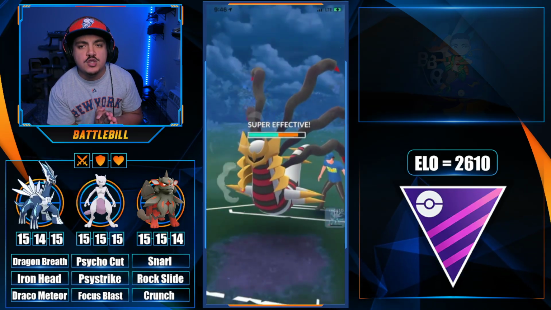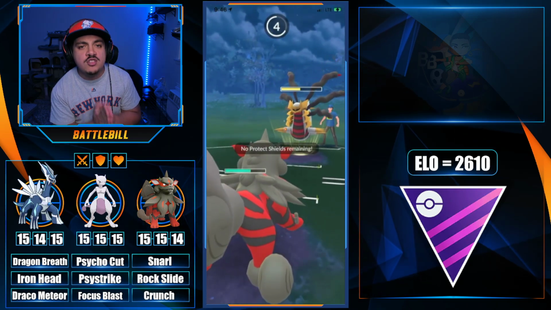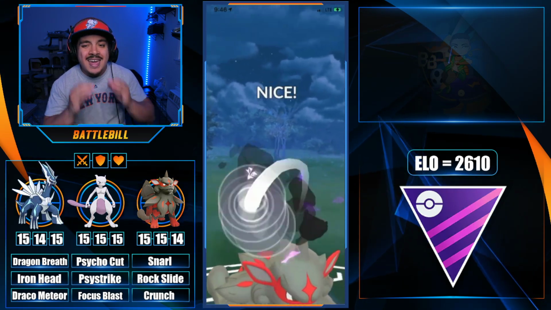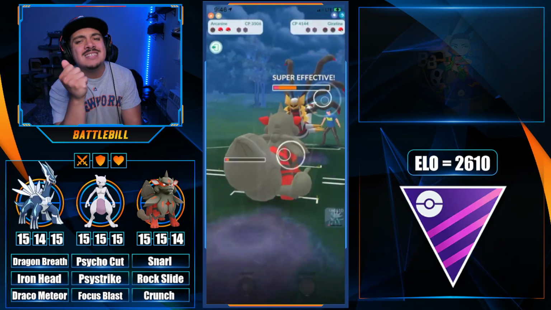We throw the first one. You can see it does not do a lot of damage. We clearly need a debuff there. We don't get it. We're hoping the residual Snarl energy will be enough. The Shadow Ball lands on our Arcanine. It just barely holds on. We go for another Crunch. Will it be enough? No.